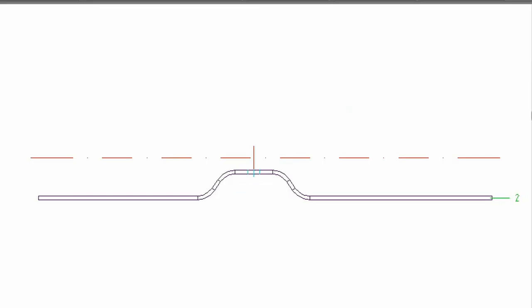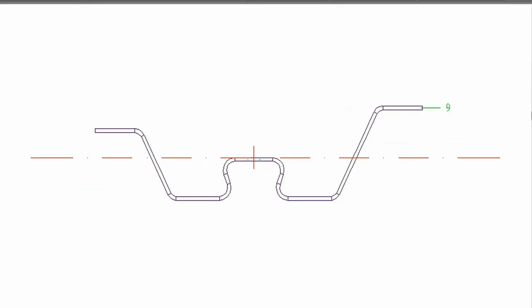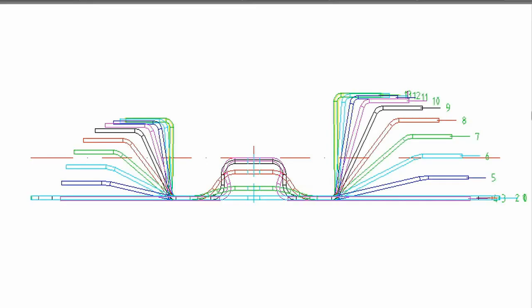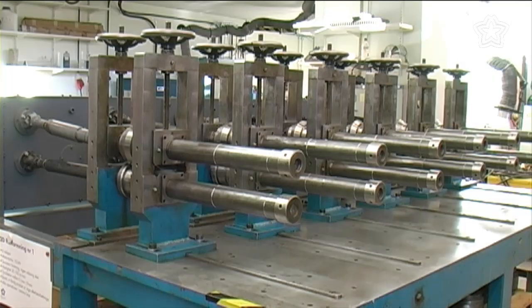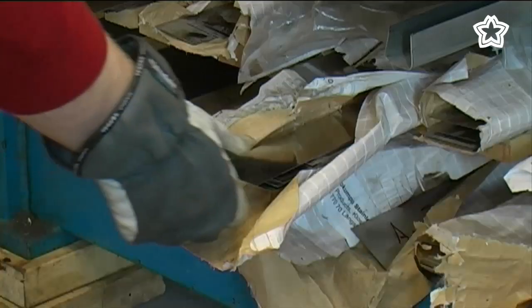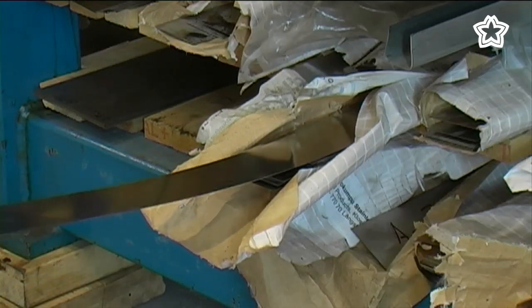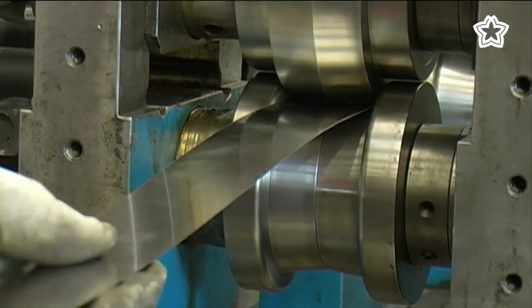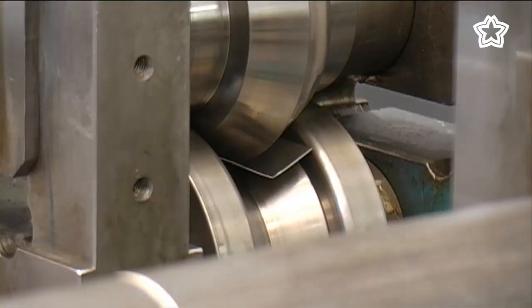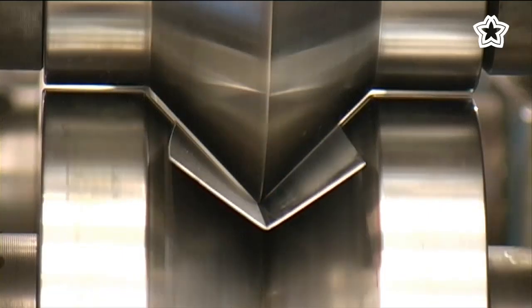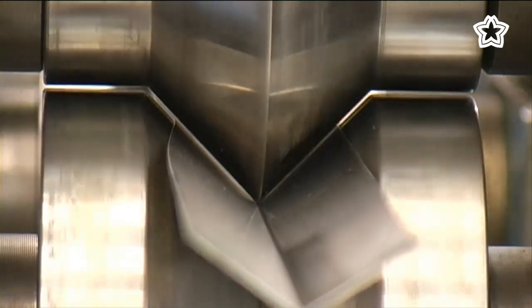The roll stands are designed so as to allow the material to undergo a gradual shape alteration. Here, the different steps are illustrated in a so-called flower pattern. This is a roll-forming machine with 6 roll stands. It does not have an automatic feeder, instead it is fed manually. More advanced profiles require more roll stands in order to reach a final result. This machine shapes the strip into a simple V profile.